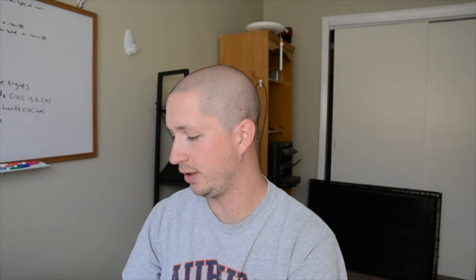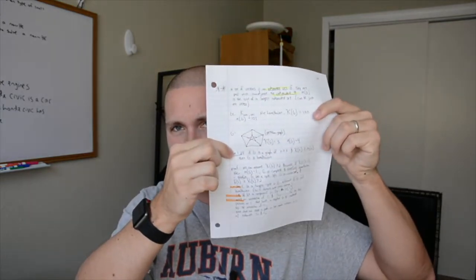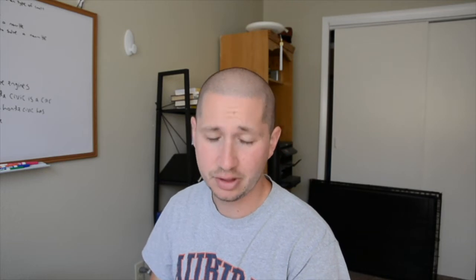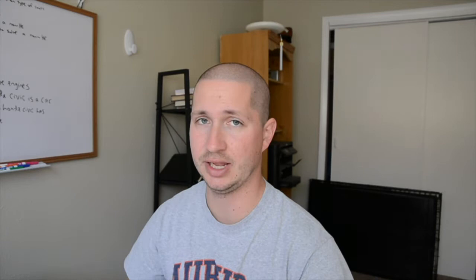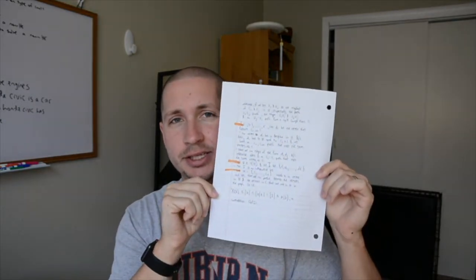This proof is rather lengthy, one of the longer ones I've had. And granted, it could be shorter because it's not all written in set notation, which is fine. That's just the style of my professor, it's whatever. But it starts right here, comes all the way down, takes up all the back page. So we're looking at 25, 30 lines of proof, which is a lot for, unless you're a grad student and you're writing 4 or 5 plus pages of proof, this is a lot. Even in topology, the most I've had is probably 5 to 10 lines that I've written on exams. And in orange, I have highlighted things that we have created, and I'll explain that a little more thoroughly in a minute.